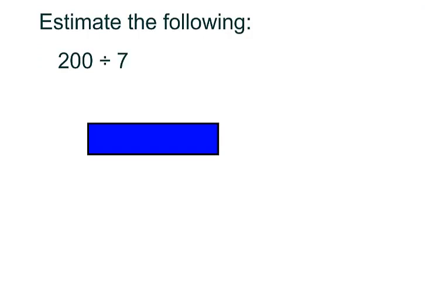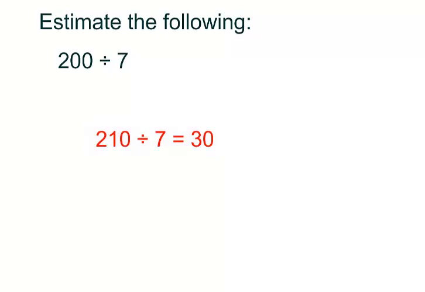Here's another one. Again, I can divide by 7 in my head if I look at the divisor first. But I don't know how many times 7 goes into 200. Those zeros are a little intimidating, so I'm going to try to ignore them. I don't think 7 can go into 2, but if I go to the next digit, 7 can go into something close to 20. And in this case, I know that 7 times 3 is 21. So I'm going to change the 200 into 210 divided by 7, and I know that 21 divided by 7 is 3, and then I can bring that 10 over to the quotient.